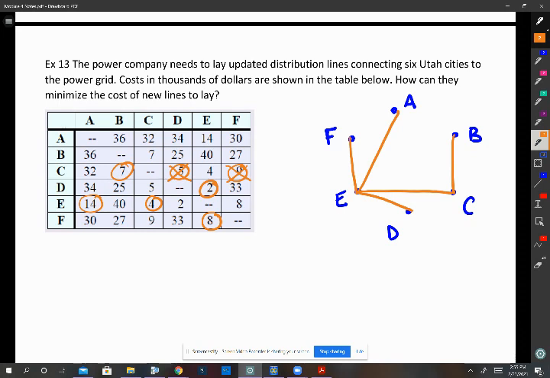And so again, if it asks us for cost, we would add those values together. But if it doesn't, then they will ask you which segments would you use. And you're just going to say F, E, A, E, B, C, C, E, D, E. So they'll give you a list of all the possible vertices, and you just mark the ones that you would want.